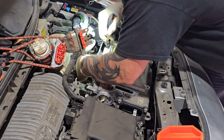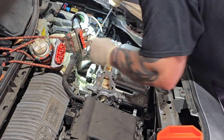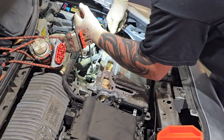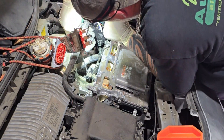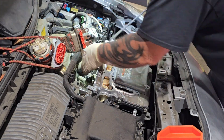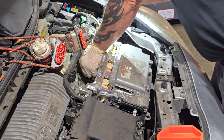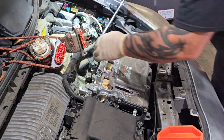The last thing to disconnect is on the driver's side rear of the inverter — there's a little black plastic box. The top flips up: depress the two little tabs to lift it. That exposes a 10mm bolt for the 12 volt battery lead going into the inverter that you have to disconnect. That little plastic cover and the wiring harness clip really fought me. Once you get that out, you can disconnect the 12 volt cable going into the inverter.